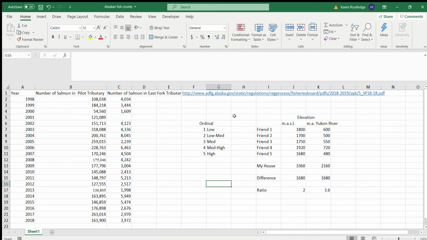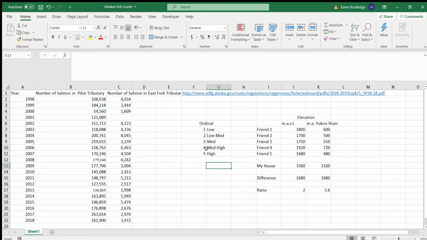So if you remember, ordinal level data are data that consist of inherently ordered categories. An easy example here would be 5 data points that can assume one of these values. So these are categories. There's no numbers anywhere to be seen, so clearly they are categories, but there is an inherent order. It does not make sense to put this in any other order. We could put high and then medium high and whatever, but the relationship between low and high can't change. They're always going to be on opposite ends. So there's an inherent order of categories, and that makes this an ordinal level data set.